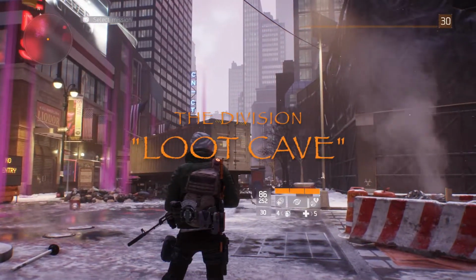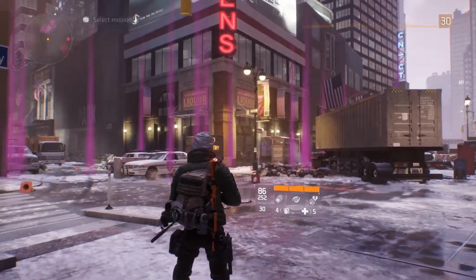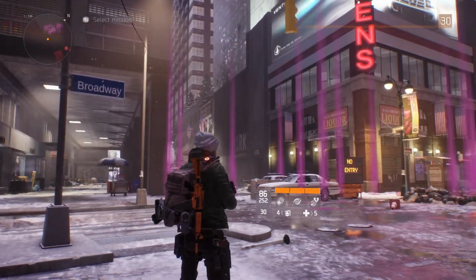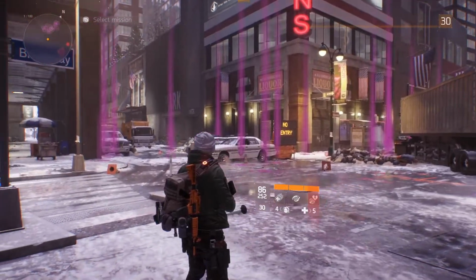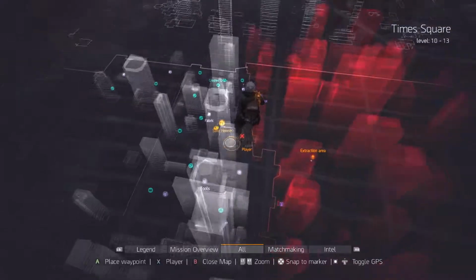This time we have discovered a loot cave. Now this was discovered over the weekend, so I've no idea how long it is before this will be patched out. But it's basically an area outside of the Dark Zone that allows you to farm both Phoenix Credits and Superior items. As you can see, this is only about 20 minutes worth of work here, and I've got lots.